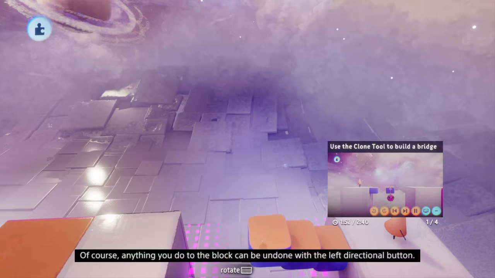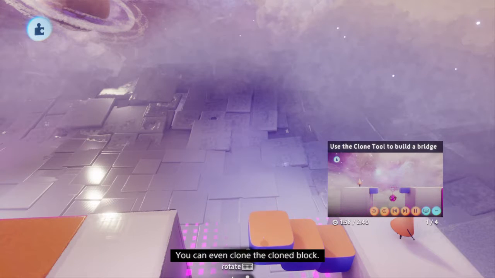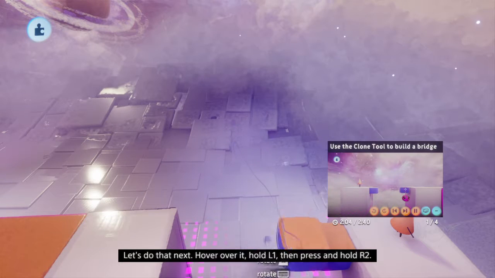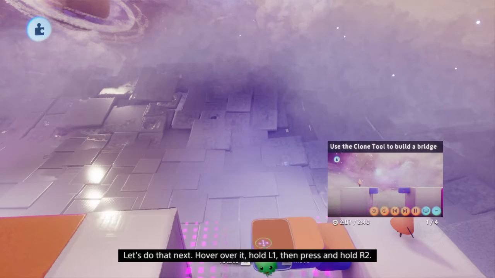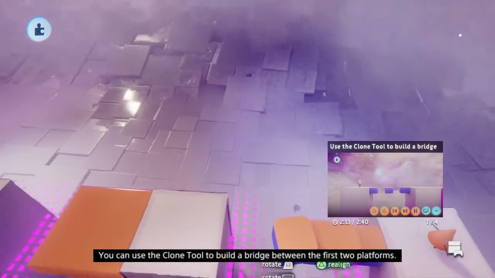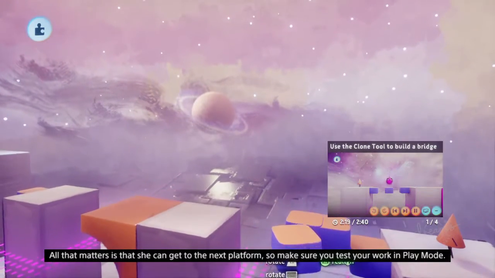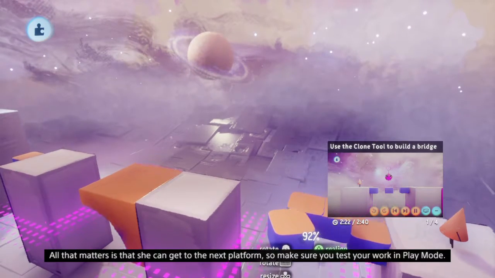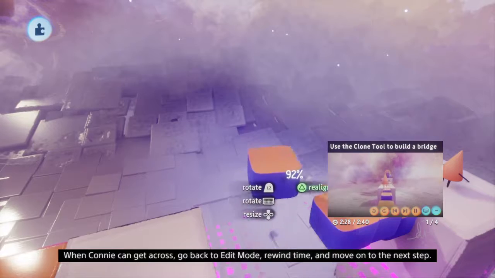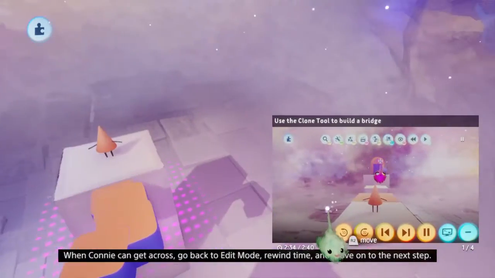Of course, you can overlap blocks like stones, but anything you do can be undone with the left directional button. You can even clone the cloned block. Let's do that next. Hover over it, hold L1, then press and hold R2. You can use the clone tool to build a bridge between the first two platforms. Or you can create floating blocks for Connie to jump on. All that matters is that she can get to the next platform, so make sure you test your work in play mode. When Connie gets frustrating to control, go back to edit mode, rewind time with L3, and move on to the next step.